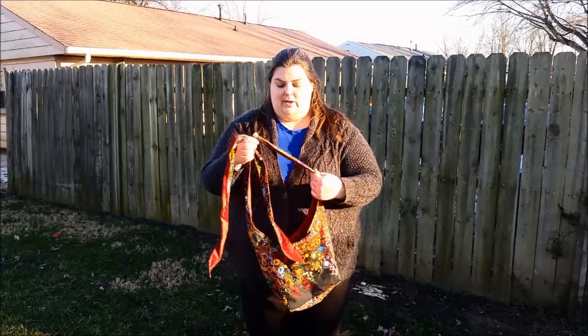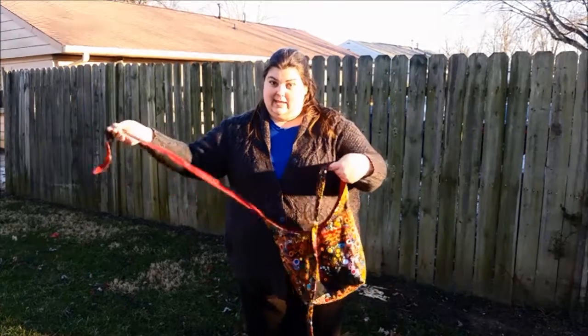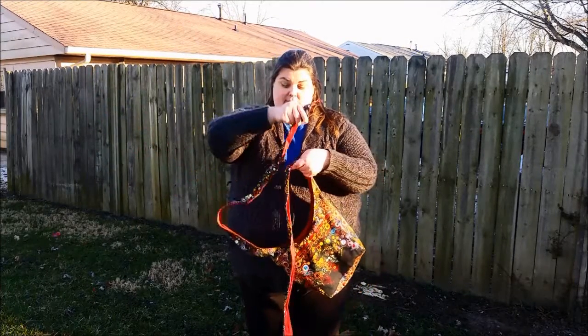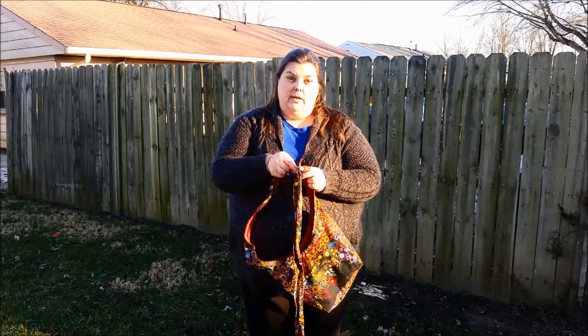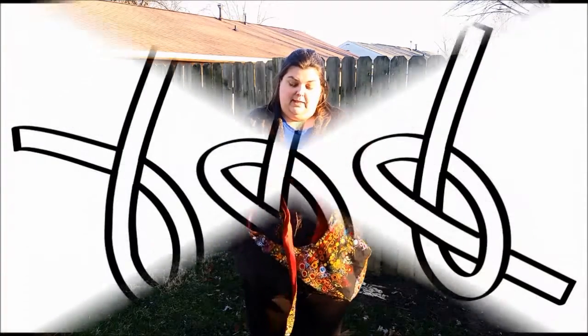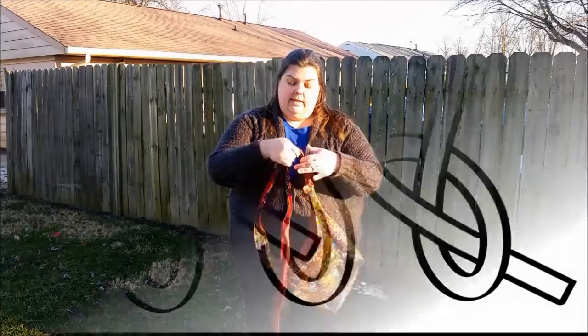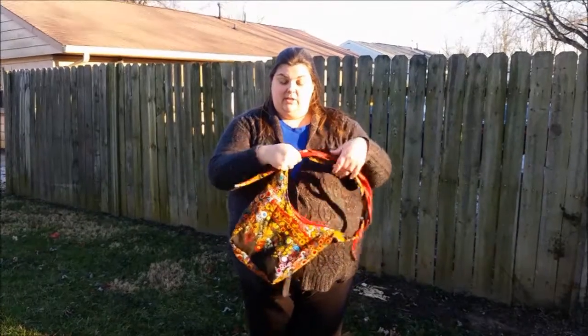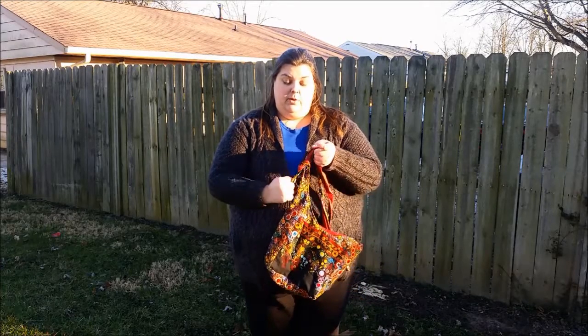And that's what I'm going to show you how to do here. So I have these long straps. You have one at the end here and you're going to go all the way to the other end. Then you're going to tie a knot around here. I just did a nice loop like that. Then I go over here to the other side, wrap it around, pull it through.